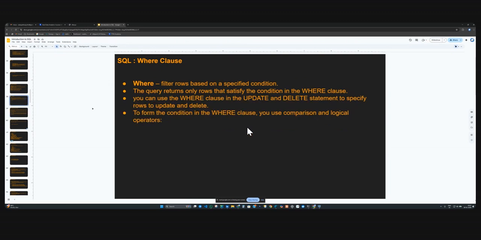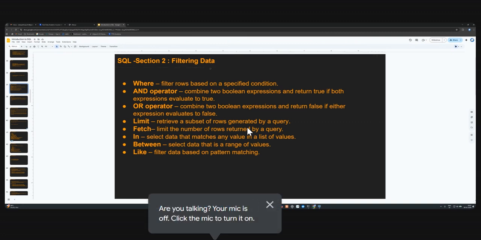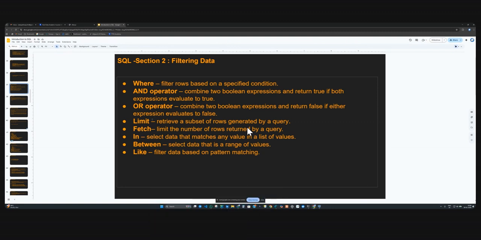Okay. So let's go through the learning summary, what we have learned yesterday. We learned about filtering data and the keywords that we can use: where, and, or, limit, fetch. If you have a large data set, for example a million records, and you run that, it takes a lot of time to get a display on your screen.